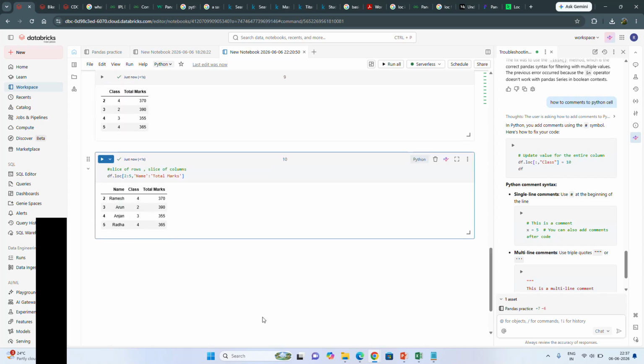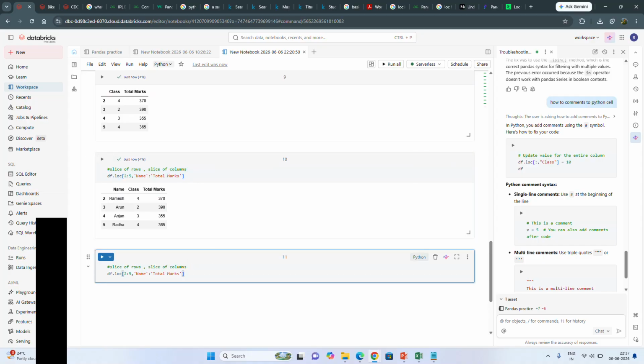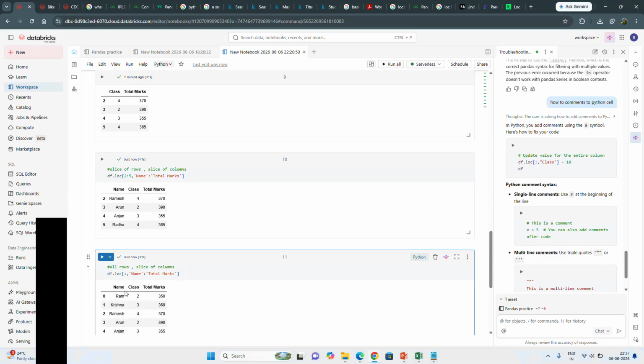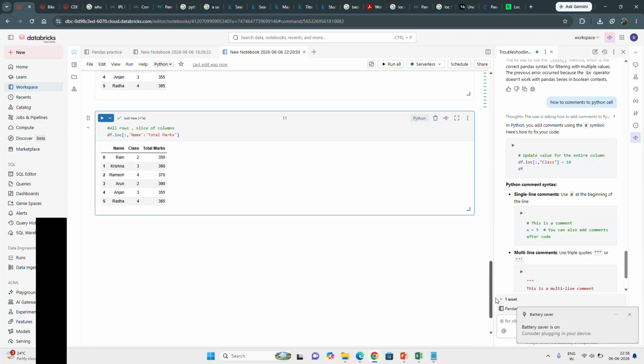Now let's say I want all the rows. If I want all rows, I should not give any conditions. I just need to give a colon. Then it will fetch all the rows, and in the columns from name till total marks, all the columns will be fetched.